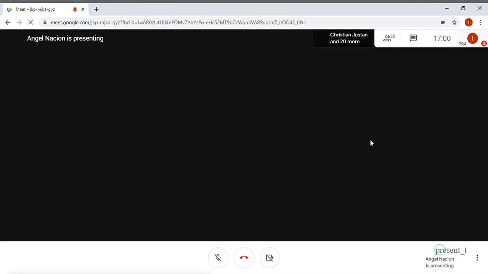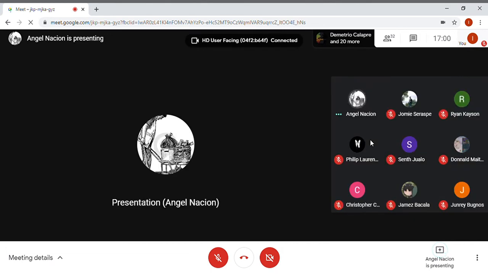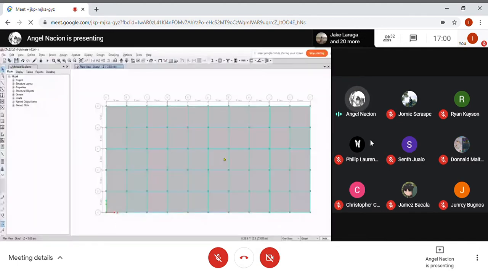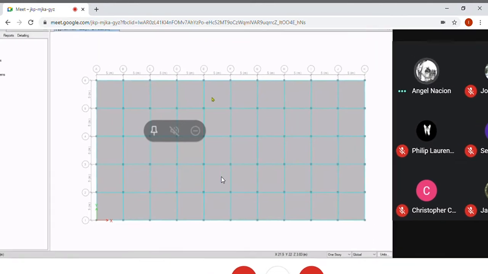We can say from bottom to top of the building. Ang unit natin doon is kilopascal. How is it going to be applied? So, ang gagawin mo is, since it's kilopascal, you have to multiply it by the height of the building, height of the floor. Para maging, after that, it becomes kilonewton per meter. Okay? Kilonewton per meter, it will act as a linear load that is acting on the beam.